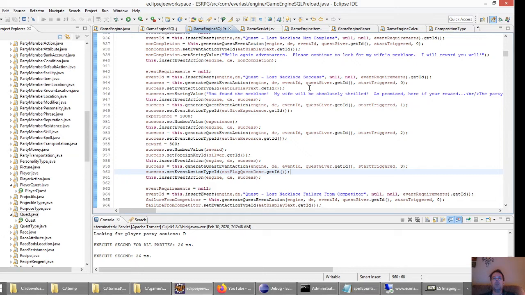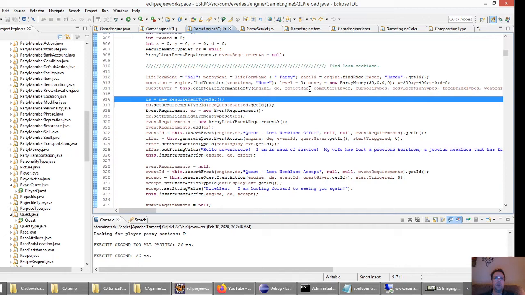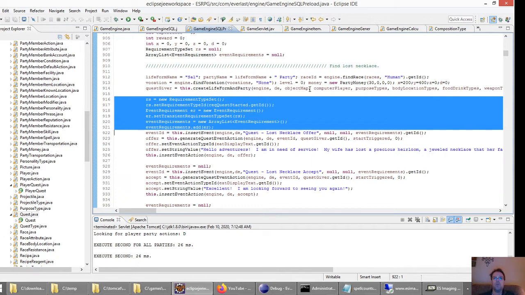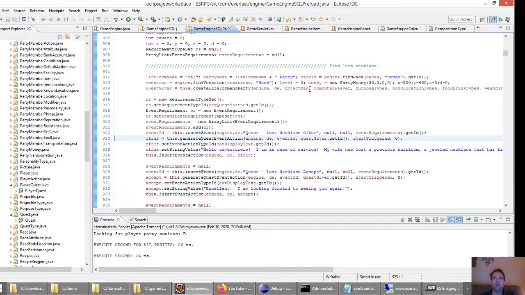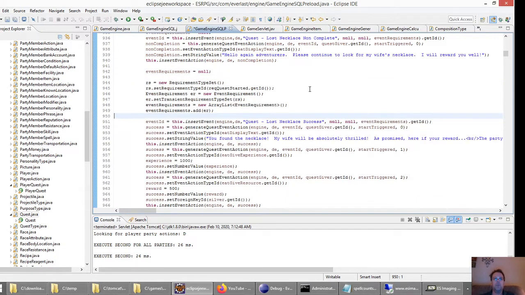So what I need to do now, which I haven't done yet, and I'm going to do right now, is set the requirements on this. So we use what I call a requirement type set. And we're going to add that right here. So let's take a look at how we want to do this.